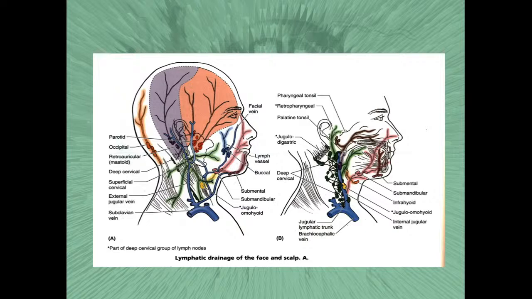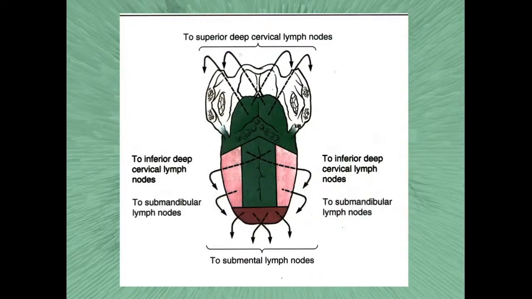For illustration of the lymphatic drainage of the head, I'd like to present the lymphatic drainage of the tongue, because it's quite interesting. Lymphatic drainage of the tongue starts from the system of lymphatic capillaries forming a superficial and deep network. The superficial network is located in the submucous layer of the tongue, the deep one inside the intrinsic muscles of the tongue. From the lymphatic capillaries, lymph drains into the lymphatic vessels and then gets to the regional lymphatic nodes.